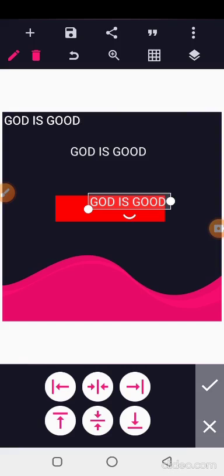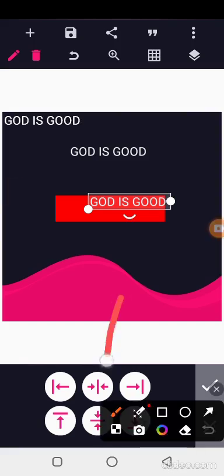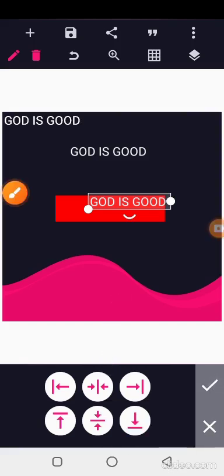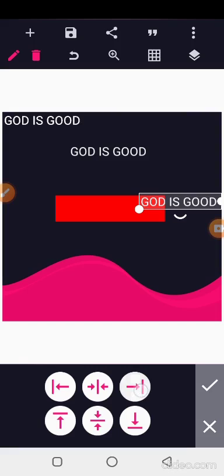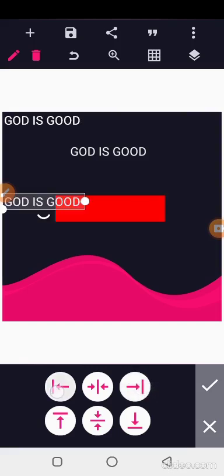So how can I do that? I can use the help of this one here. When I tap on that, it's going to help me to position my work. As you can see, that text now is already at the middle with the help of this third icon. I can also place this God is good at the side with the help of this second button. I can take it to the other side with the help of that. So that is how you can just play around with this relative. You can use it to position your element anywhere you want to position them.